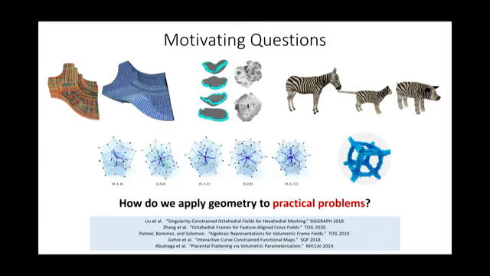And of course, we apply geometry to lots of practical problems, everything from meshing and scientific computing, which I think is a classic one. In fact, I think we're the first group that enumerated all the cool things that can happen to hexahedral meshes, which is the bottom figure here. I should share this with you because there are some fun things to look at there. To other practical problems like, Erik took a zebra and folded it. We can take a zebra and move its texture onto a cat or a pig. Or actually off the side of the screen, but if you download the paper, it's also a 3D scan of one of my grad students.